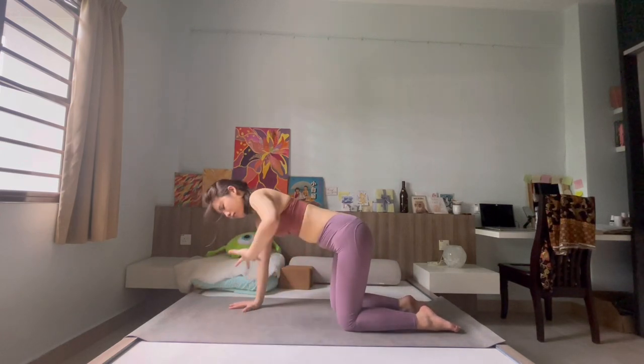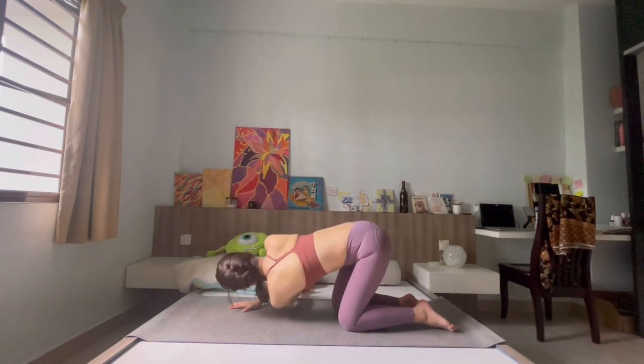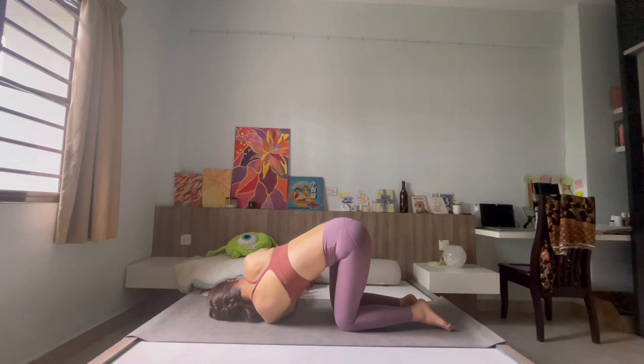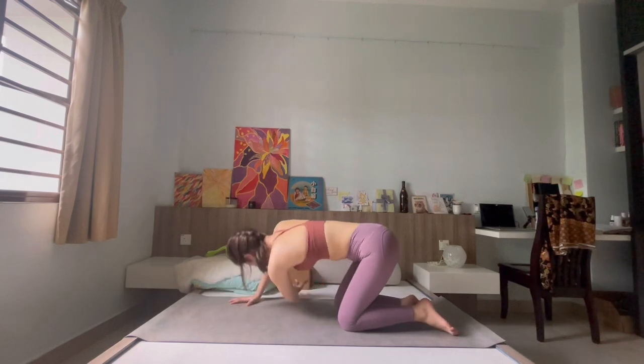Great. Find your grounding, your rooting through your right palm before you peel your left arm up towards the sky this time. Gentle twist. And exhale, threading across and over towards the right side. Same thing, option to reach to your lower back with your right arm. Open up to your front pecs or allow it to support you in this pose by rooting to the ground.